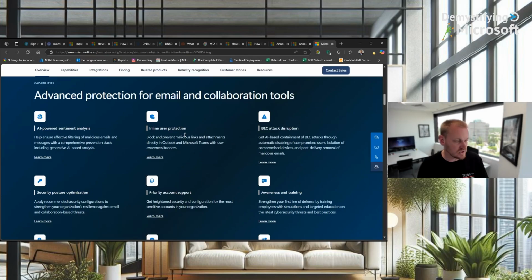And then the inline links are a real big win because one of the things threat actors will do is they'll send you an email and the email will lead to a clean payload. There's nothing on the back end of it. It's just a benign website that link goes to. It lands in your user's mailbox on a Saturday afternoon. And at time of reception, it's a clean link. But Monday morning at 9 a.m., they change where that URL is going. They redirect it to a malicious payload.